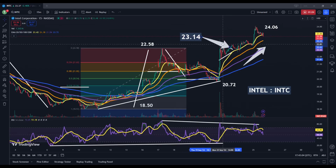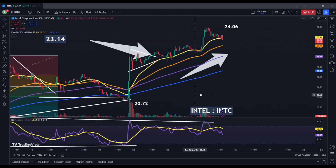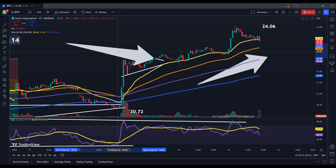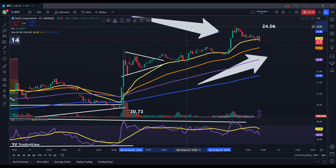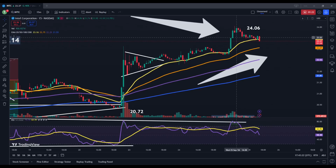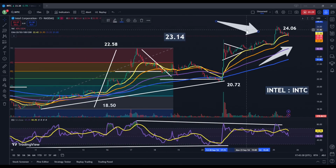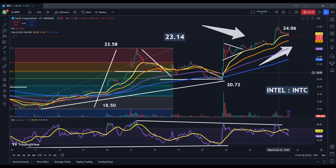So clearly this did occur here, and we can zoom in on the price chart a bit to focus on this area. We did see this chart pattern resolve to the top side, and we are seeing some fairly strong gains in the periods that have followed. Most recently, we're looking at a share price gain that has posted highs right around 24.06. This is important because we're ready to run into that psychological level at $25 relatively soon. So the question about whether or not we can actually overcome that level remains to be seen.